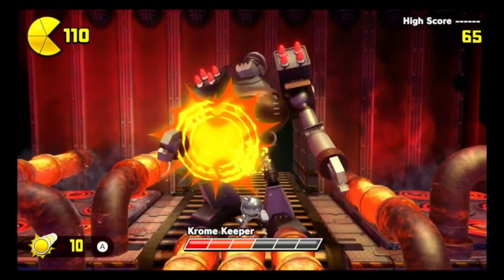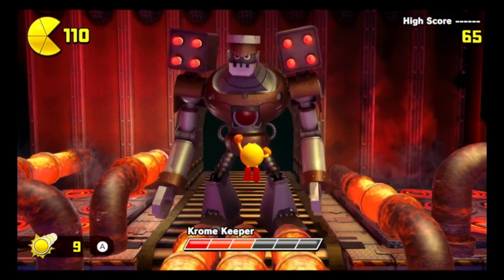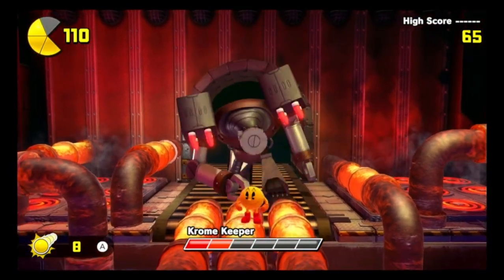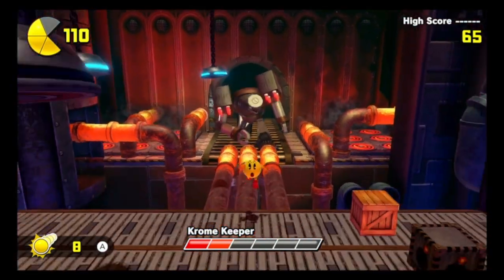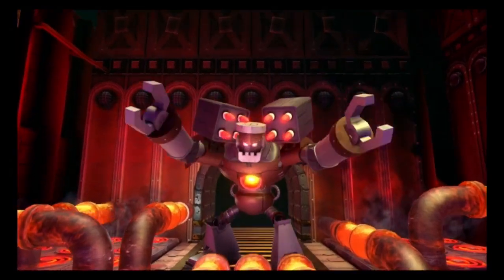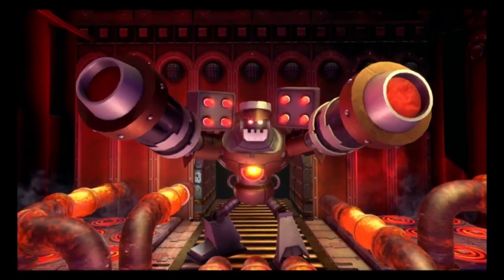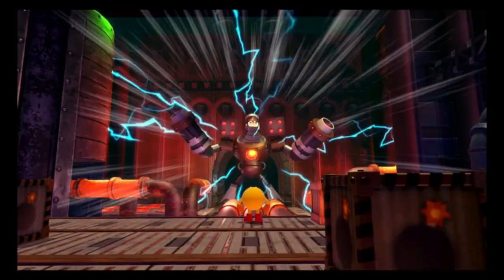After hitting him once, you can hit him again almost immediately after he gets back in the stance. You can afford to take some damage to the heated pipes if you have full health, just so you can take him down quickly. Now we got razor blasters.